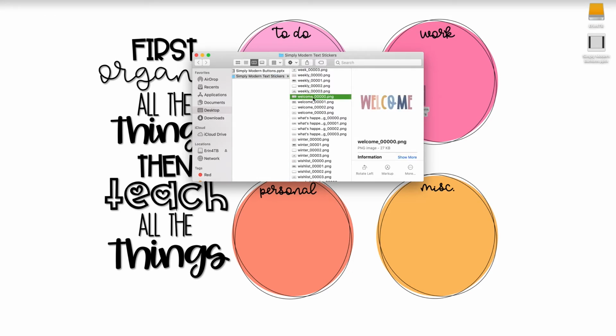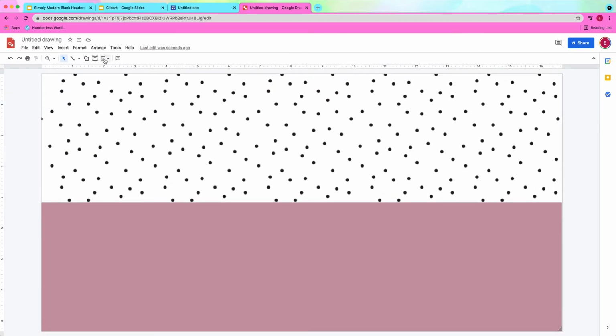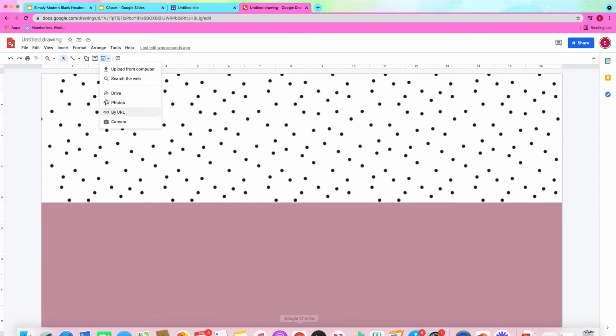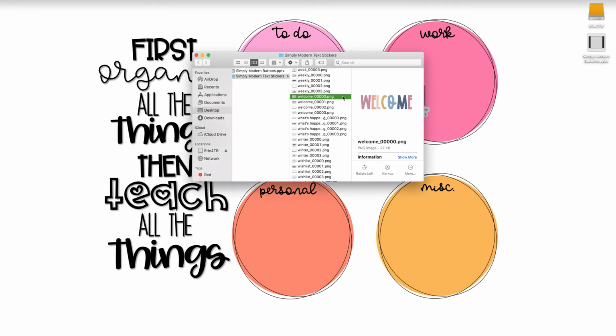If you're on a Mac, you can copy and paste directly, and it should work on a PC too, I think. But you can copy and paste directly from here. If you're having trouble doing it that way, again, you can go in and just click the insert image and upload from the computer. Either way, you're doing the same thing. It's whatever is easier and more comfortable for you.